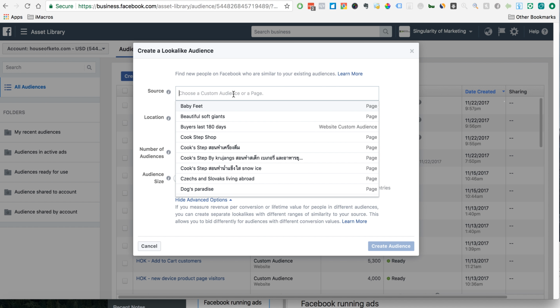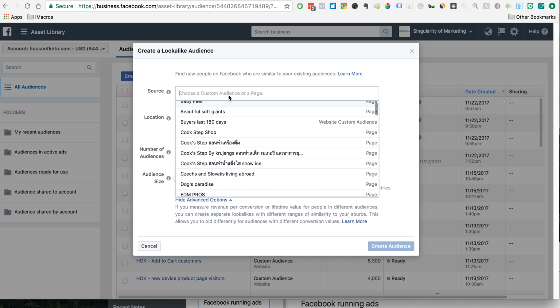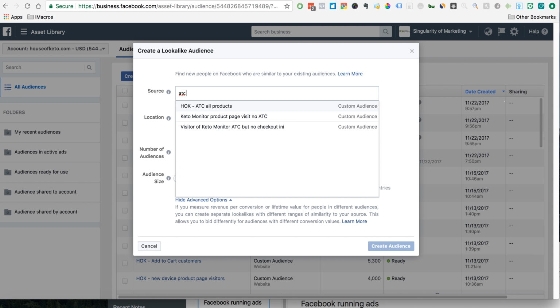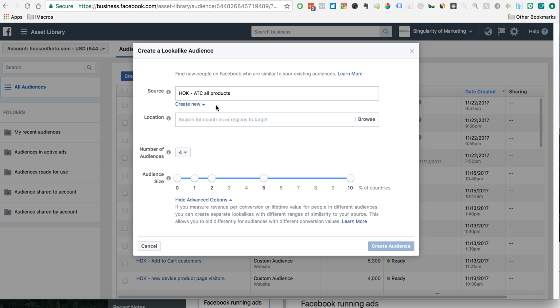So source. The source is we're looking for anything with add to cart. So here is add to cart of products. Anyone who added anything to the cart on our website. Location.